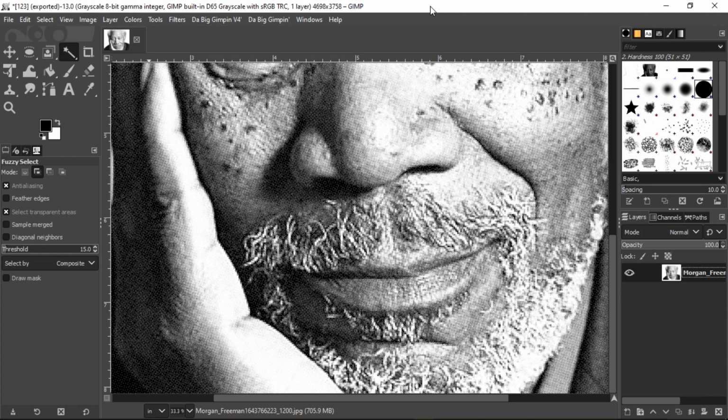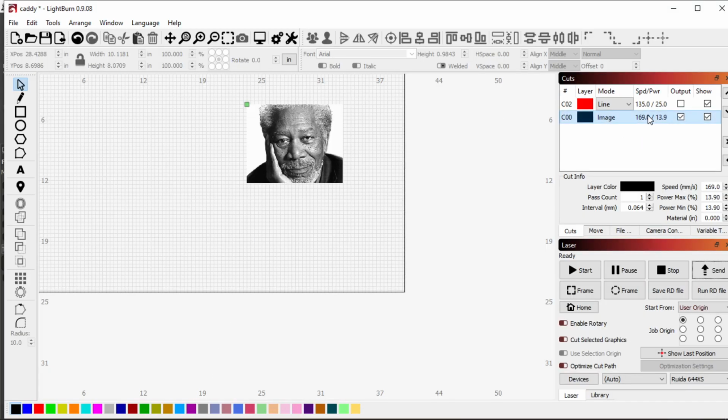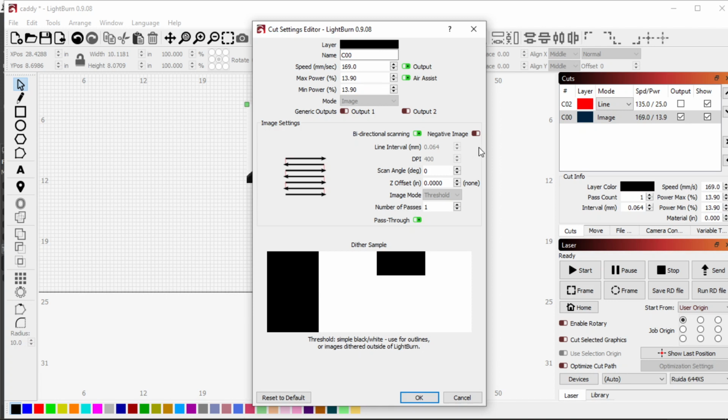And once you're in RDWorks or Lightburn, the most important thing inside Lightburn is this right here, pass-through mode. Activate pass-through mode every time. And over in RDWorks, when you're in your settings window, when you give it some speed and power, it's going to look a little different than this, but you're looking for output direct, and you're going to check that checkbox for output direct, and that's essentially the same as pass-through mode.